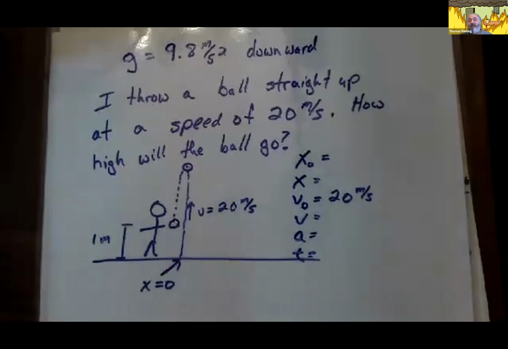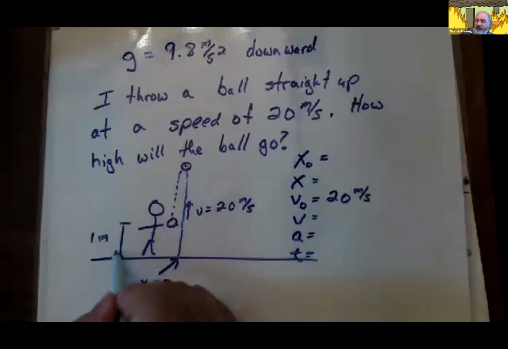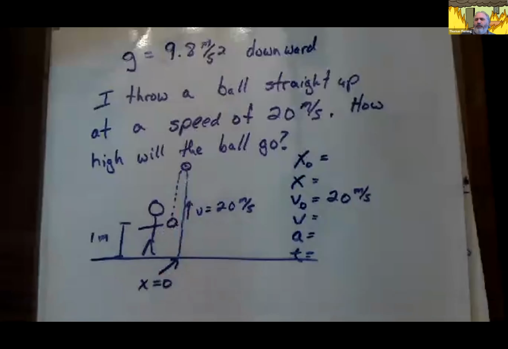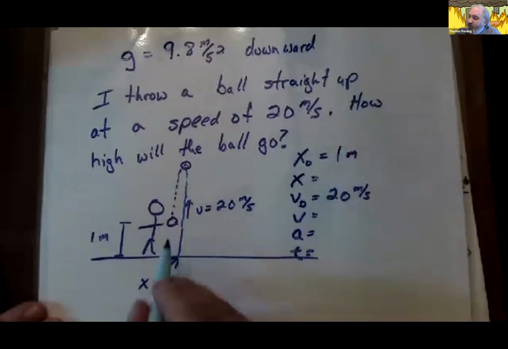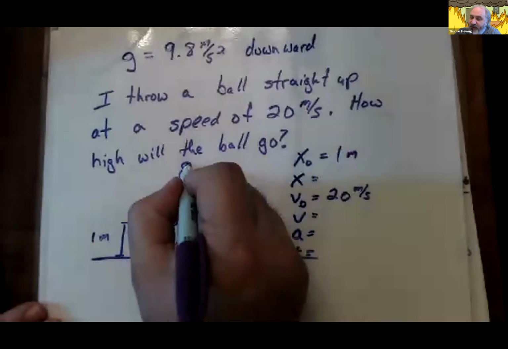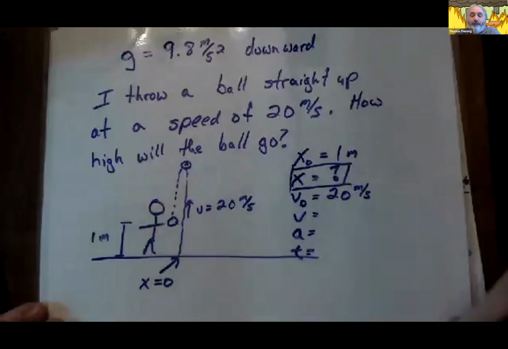Now, I could have been lazy. I could have called this x equals 0. But then when I got x final, it would have been the distance from here to there, and I would have had to add 1 meter at the end to get my answer right. Because it wants to know the height of the ball. The height should probably get measured from the ground. That's why I made the ground be x equals 0. That way, when I get x final, it'll just flat out be the answer. So x initial is the 1 meter above the ground that it starts at, and x final is however high it is from here to there, and that is the thing that I was asked to solve for.